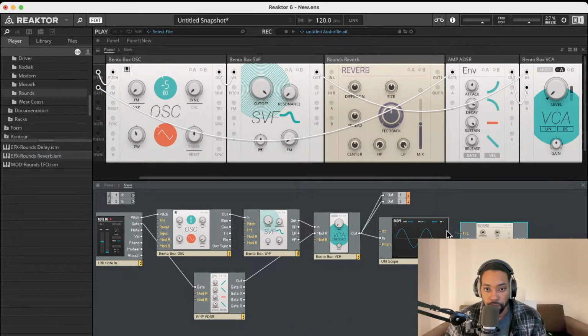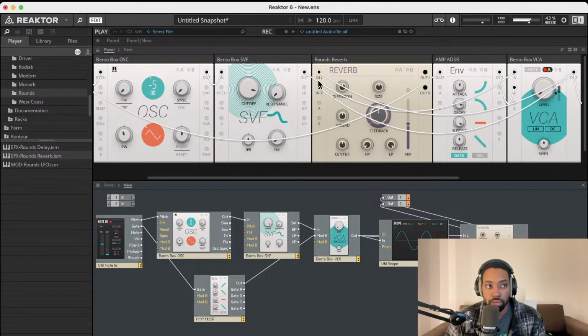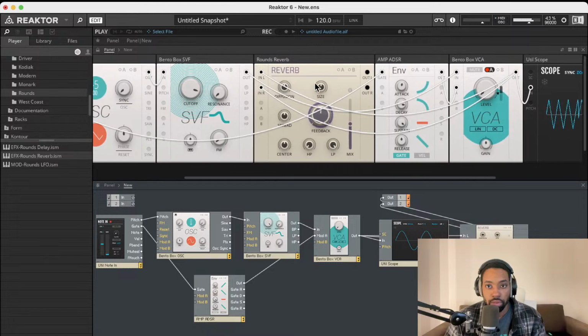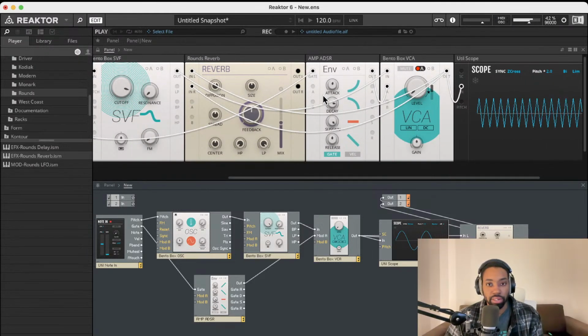So we put in our reverb, and from there we have a wider sound. And that's our bass sound.